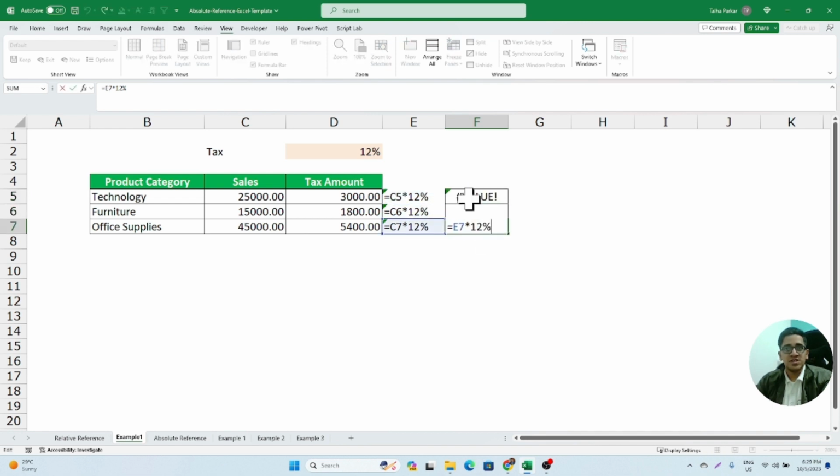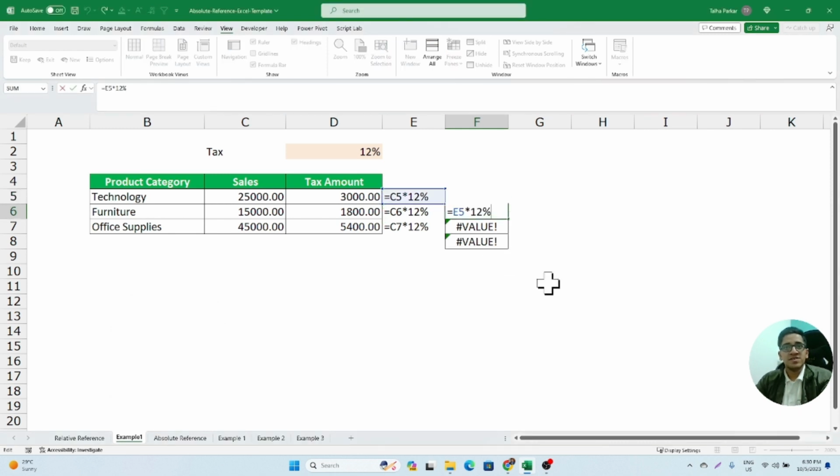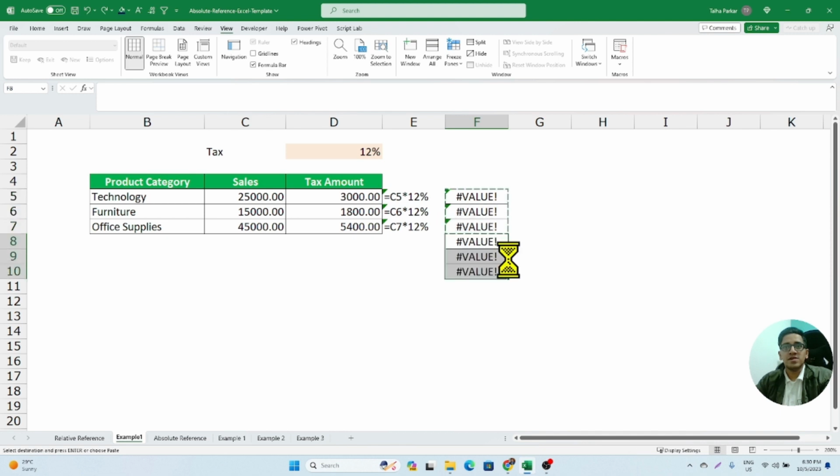The column also has changed. So when you do a relative reference, what essentially happens is if you copy down, the row will change. If you copy to the right, the column will change. So if I even was to add a row here, the cell will automatically detect the range. If I was to copy this down, it would automatically detect the range.